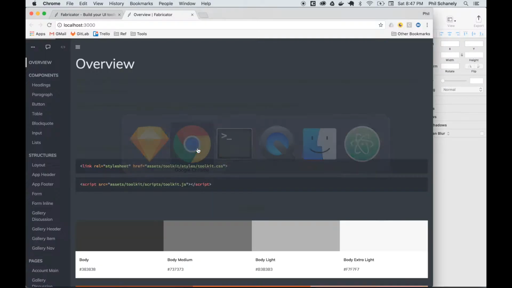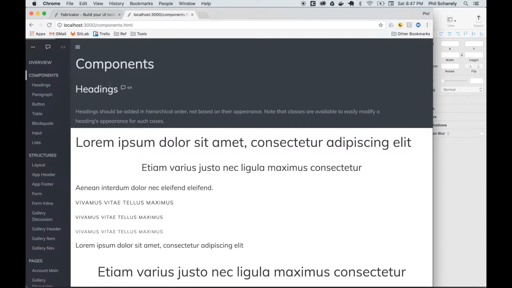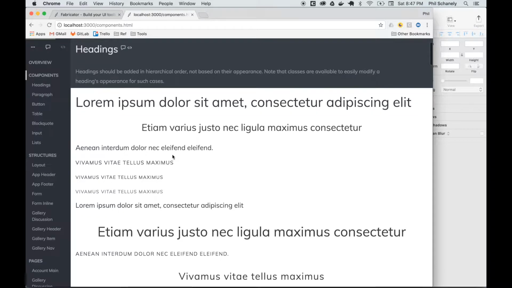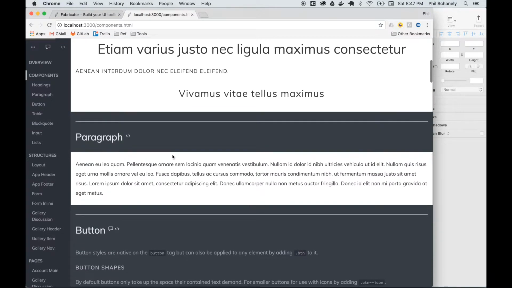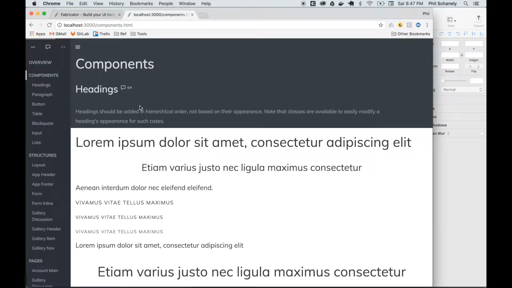So now we can move over to Fabricator and see how Fabricator helps out with this. This website that you're looking at is the documentation site that the Fabricator tool generates based on the components that you design. So you get to choose the structure for all of this stuff over here, and I'll explain that once we actually look at Fabricator. And you get to choose the markup that you use for each of your component pieces, and you get to choose the styles that you lay on. This documentation site then pulls together the notes that you add that document how things should be used.